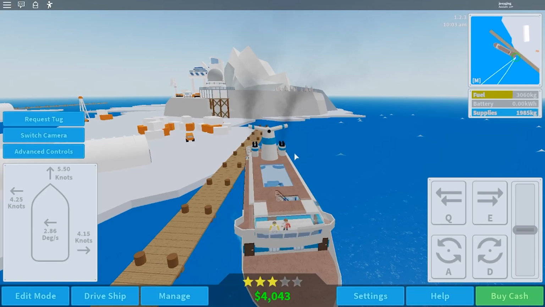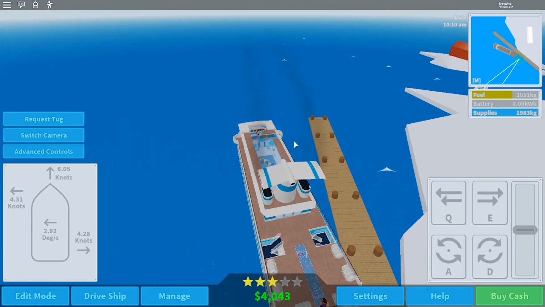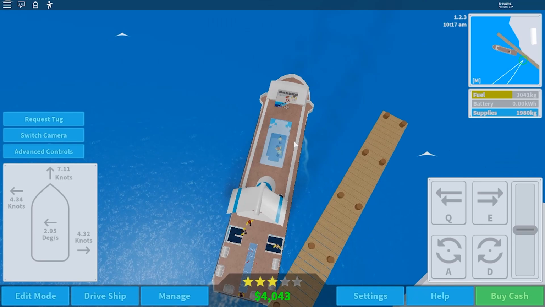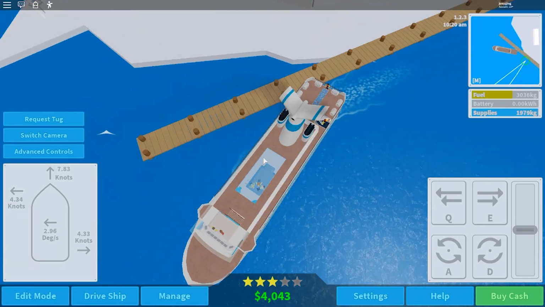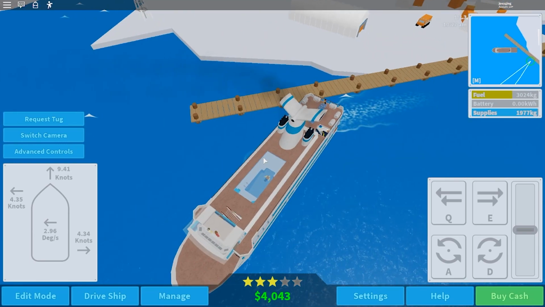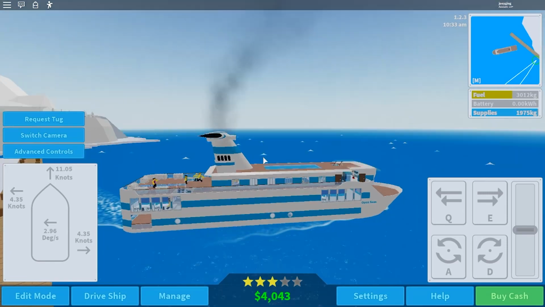Boys, the cruise ship's rolling again. I actually made it an automatic thing, so I don't have to do the driving. So this is the cruise ship. I added a thing so people can get up here. I might remove it because there's no point in having that there. Actually, I don't know. I might keep it. I'll think about it.